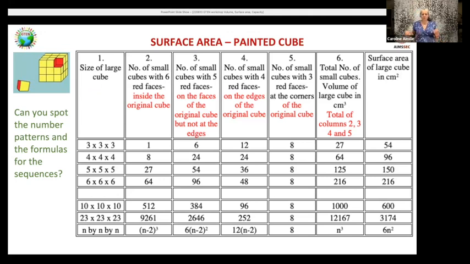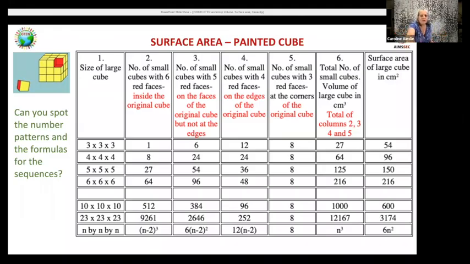You could even bring it back and make it a 2 by 2 by 2 cube. And it's yet still allowing the high flyers to go all the way to the generalization. Now, some of the things that we're looking for here, there's so many possibilities here. We really want everyone to come up with something, or more than one thing.